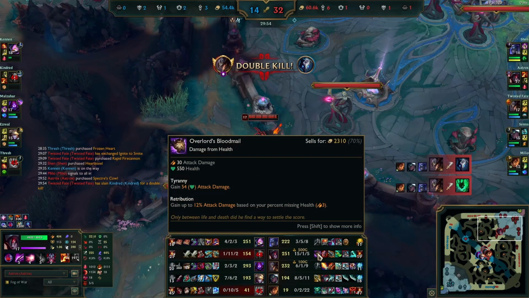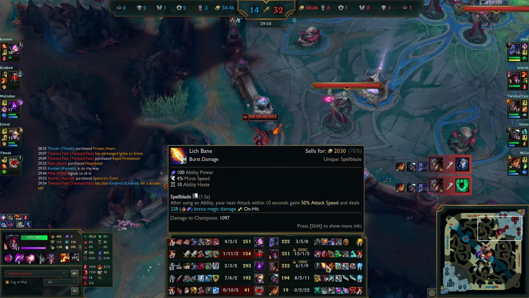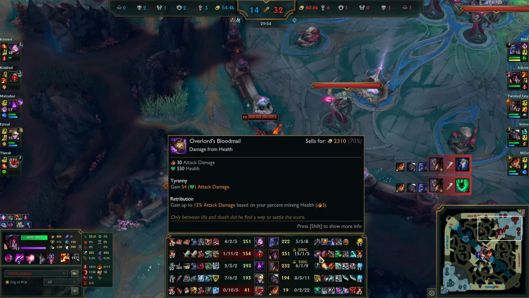So let's have a look. 84 AD from the item itself. I'll have a bit more once I finish this, because I'm going to Spirit Visage, which is nice with Mel... have some healing and shielding items. They got a lot of magic damage. Even Kindred W, by the way, does magic damage. Always consider stuff like that. The Wolf does magic damage. Percentage magic damage. It's actually a lot of magic damage.